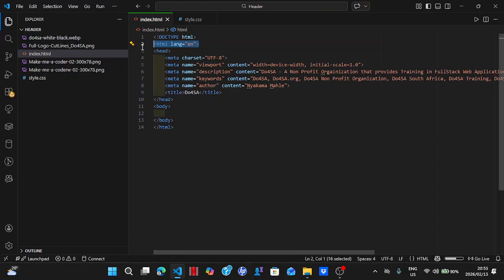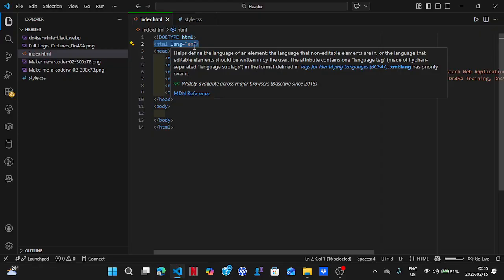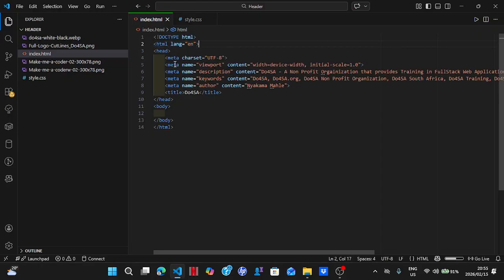This is the language that the browser can use. This is just English, hence we have lang as an attribute. And then we have charset, which is just for symbols, images.